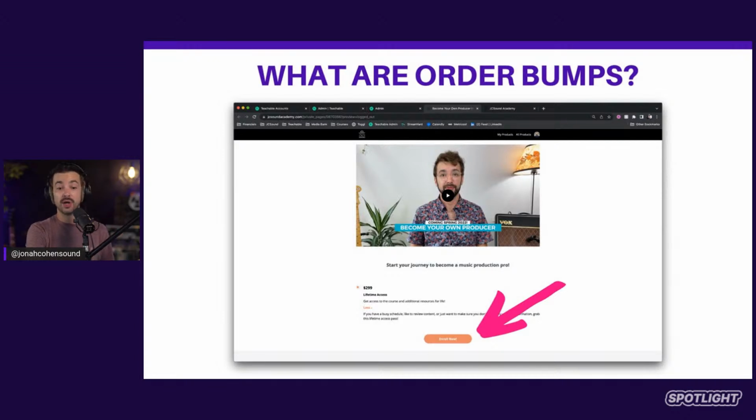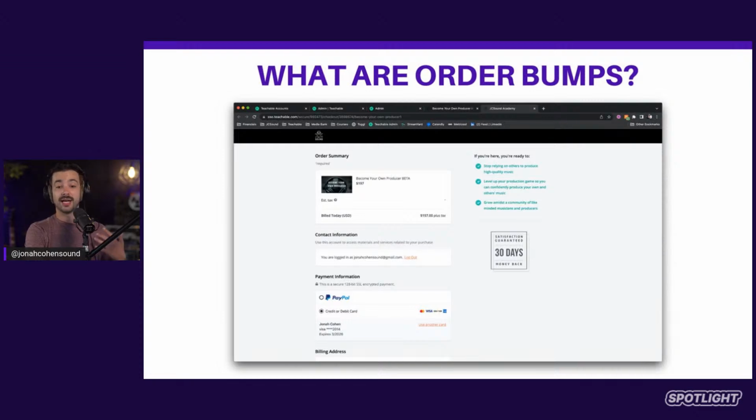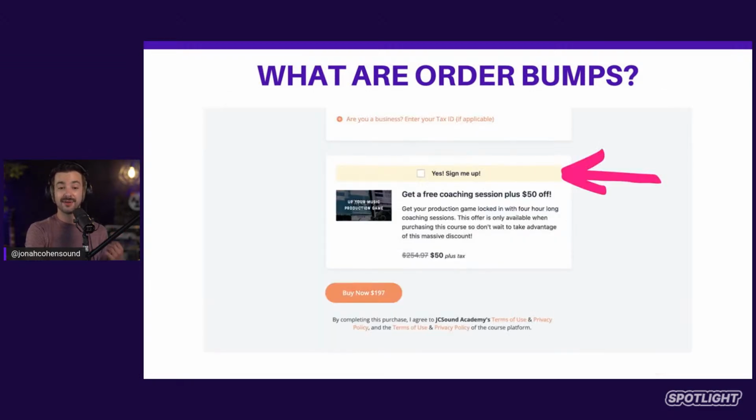So, for example, when someone clicks the buy now option on your course, and they're led to the checkout page, at the bottom of the checkout page, there's this little thing called an order bump. And you can use this for your coaching products, for so many things. But essentially, it gives them the option with a click of a button to say, hey, this additional product really complements this, and I'm going to give you an exclusive offer to get this at a discount, or maybe it's not even available.